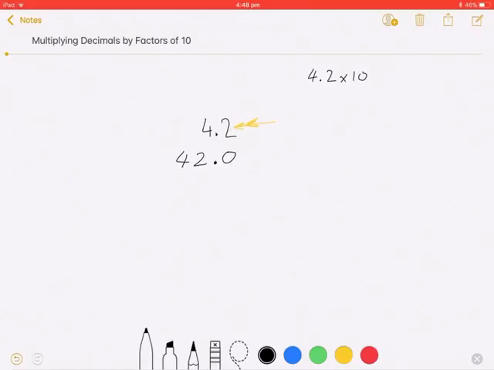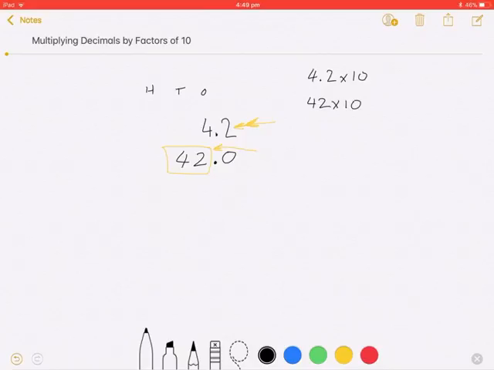If I wanted to make 42 10 times bigger, if I do 42 multiplied by 10, I know you know the answer to that, but you've got to understand the concept behind it. My decimal point is still going to stay there. I'm still going to take this number here and give it a shove over. So as I shove that box over, it is going to move over to here. So I've got my 42 and I have to have a placeholder there in the ones place. Because remember, this is the ones and the tens and the hundreds there. Does that make sense?